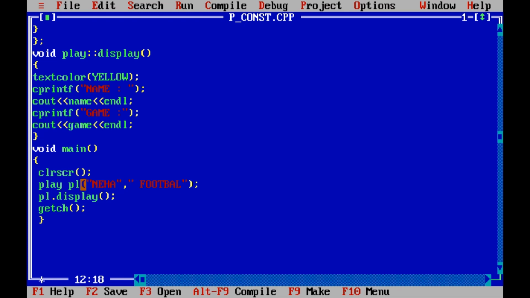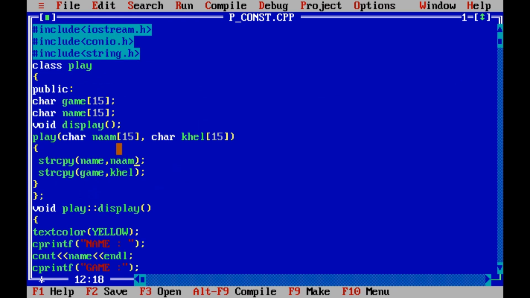This is how we will pass the values to the constructors. These are the values, this is the actual parameter, and this one, name and khel, is the formal parameter. So actual values are passed to the formal parameters.